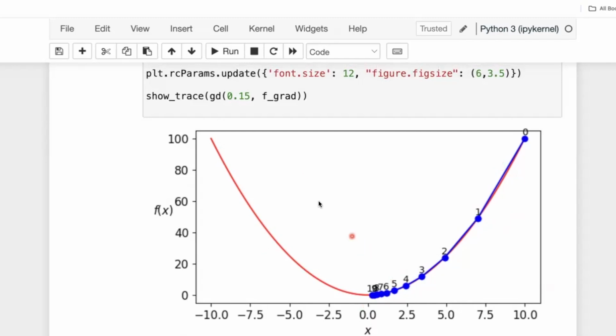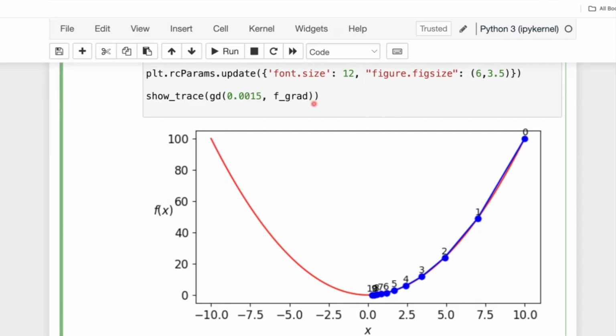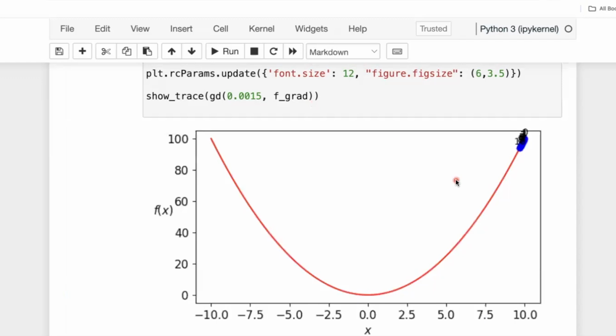But just to show you the impact of the learning rate, it does very much depend on what this learning rate is. Meaning that if it is too small, let's say we make this really small and run this cell again, you can see that we start at 10, but we are making very small progress. So we're very far from the optimal solution. And in this case, if you really want to use this learning rate, you have to increase the number of iterations. So maybe instead of 10, you can use 100, 1000, or something like that.